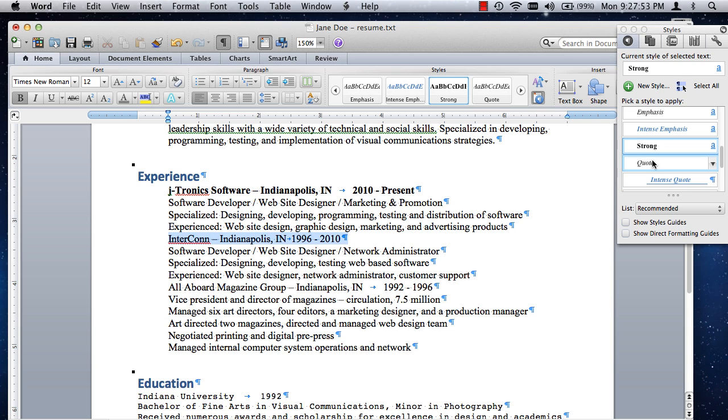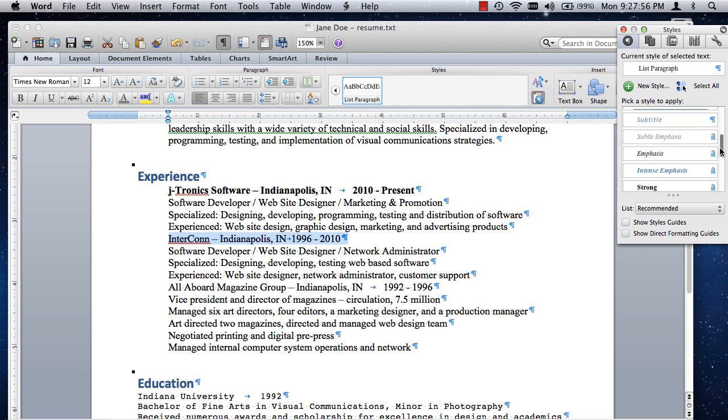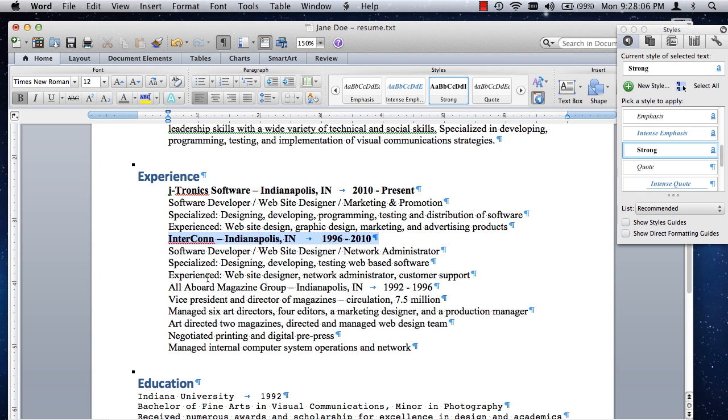Next place of employment, I haven't actually worked at these places, by the way. I've worked similar places on some of these lists. This, we called that strong. I need to hold down the Command key, or in the PC case, Control key, and I can do these as a set.